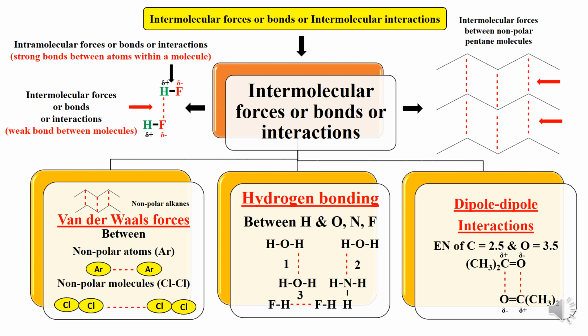Now, in case of acetone molecule, the electronegativity of oxygen atom is greater than that of the carbon atom. As a result, the highly electronegative oxygen atom pulls the shared pair of electrons closer to itself, and in the process develops a partial negative charge, while the carbon atom develops a partial positive charge. So now the carbonyl group of the acetone molecule has a positive end and a negative end. It has a dipole with a polar covalent bond.